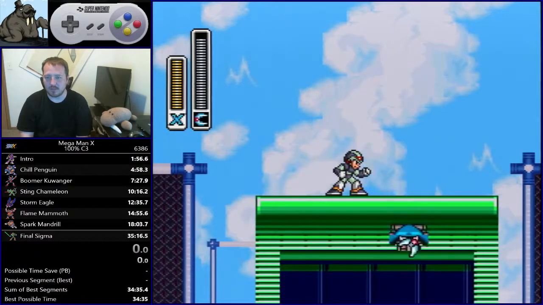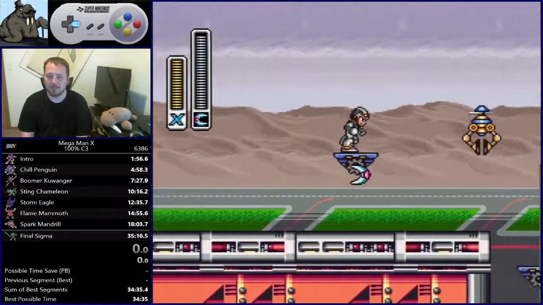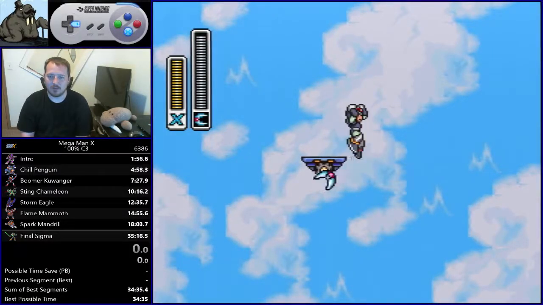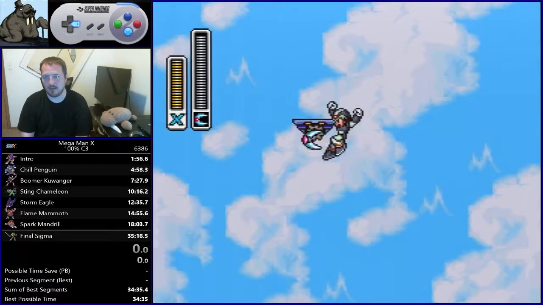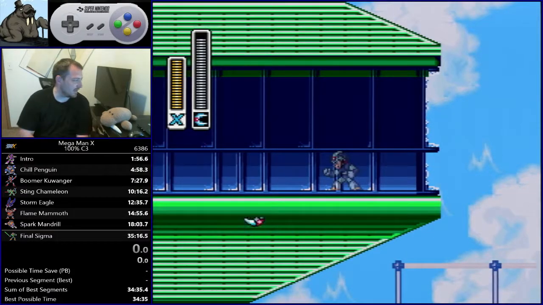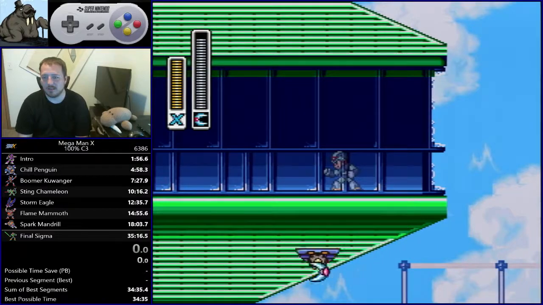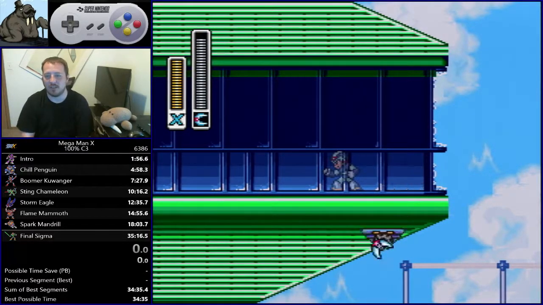Just dash off and shoot a boomerang back. You gotta break the glass so you can get in there and get the sub-tank. 1, 2, 1, 2, 3, 4, 5, 6, 7, 8, 9. Okay, now we're in here. We've got the sub-tank. Yeah, you can grab the tank with the boomerang too. I don't think there's really any point because you gotta wait here for this platform to come back down so that you can get on it again. So now we've got the sub-tank.